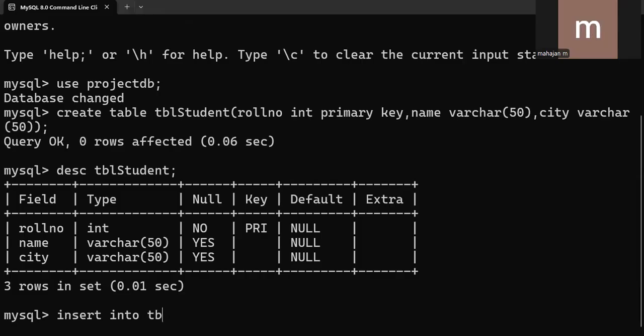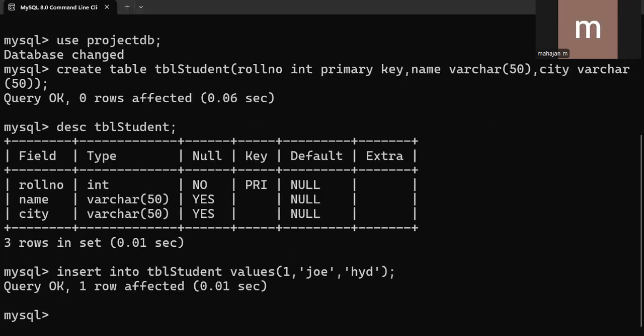Insert into TBL student values: 1, which is integer data, since roll number is a primary key, then the name Joe, and the city Hyderabad. Record inserted successfully. Now we try to add another record.